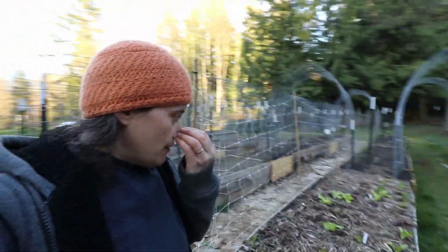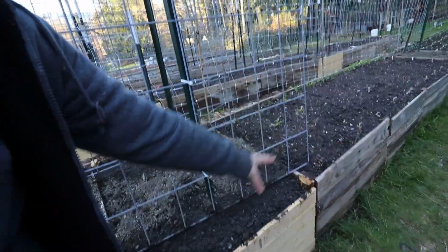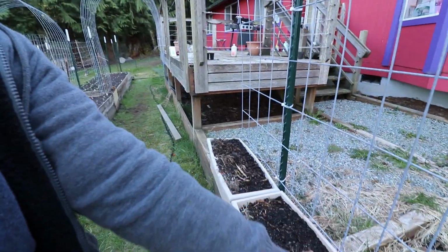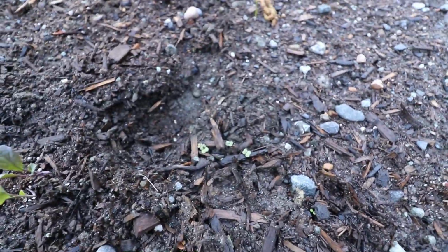All right, so I am ready to wrap up this weekend's worth of gardening and the vlog and everything. Basically what I was able to do is plant a bunch of lettuce over here. And then I did the climbing beans over here and on this side of the trellis. This is the same arch trellis. And I did the same thing on the other side, on this trellis on both sides. Then we planted the kale in between each of these, and you can see all the rutabagas and the turnips that we planted a few weeks back are finally starting to sprout, so that's amazing.